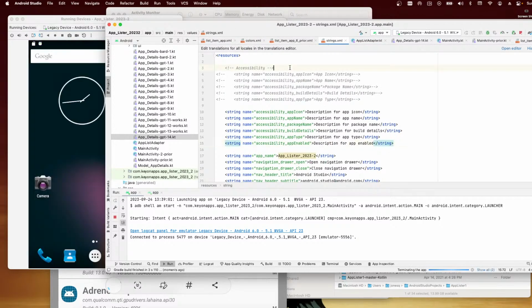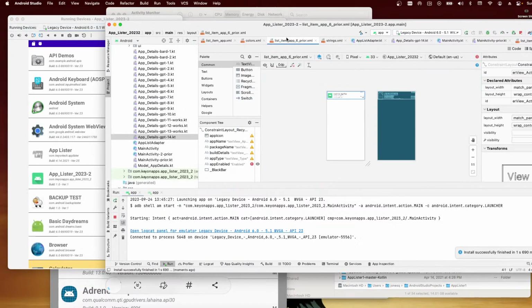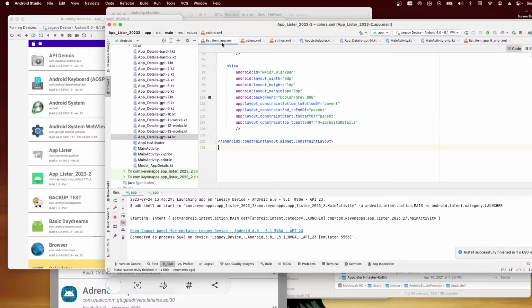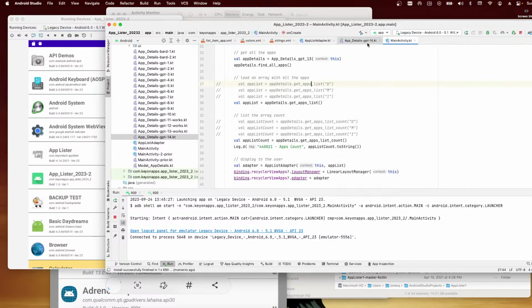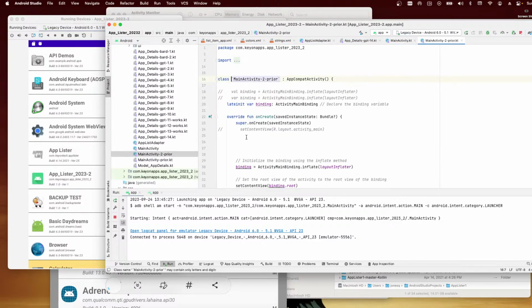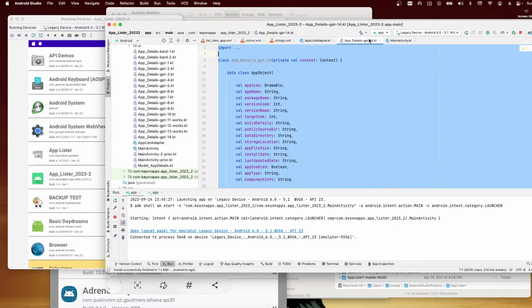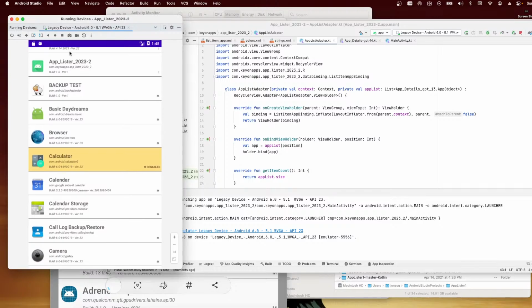Got my strings, get rid of all this. Got my colors, got my list item. Trash that out, trash that. Good, so everything looks clean. Everything still works.